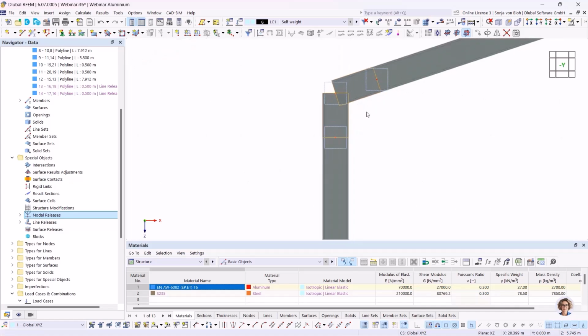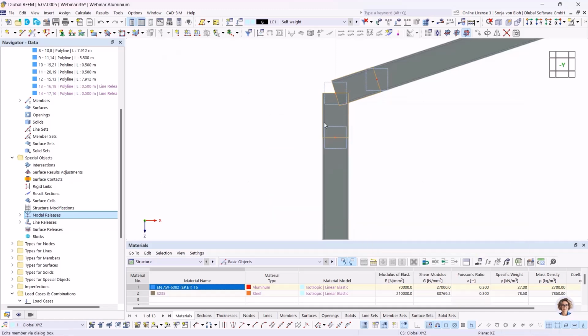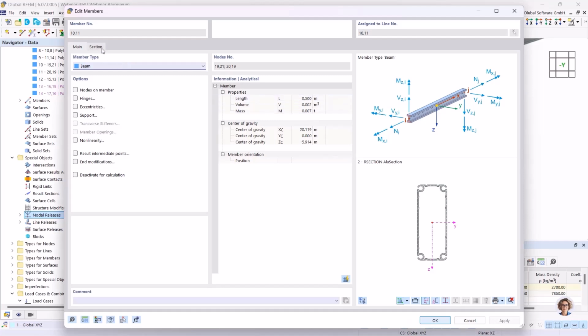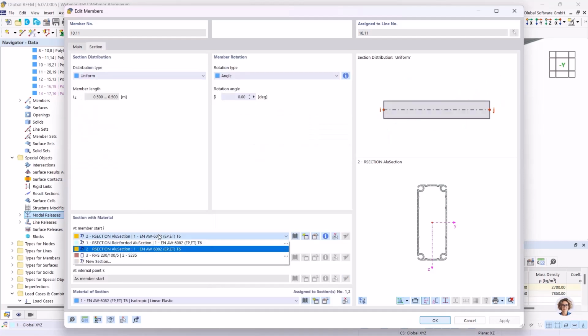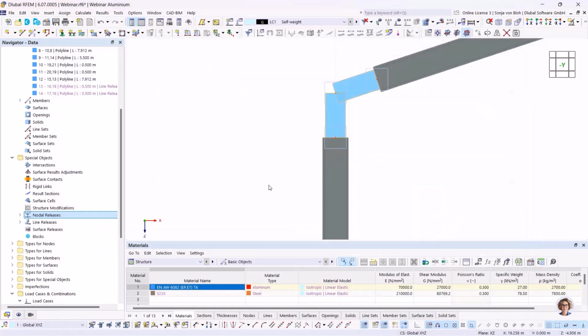I choose here Edit to the steel cross-section. I then define the Aluminium cross-sections between the original nodes.